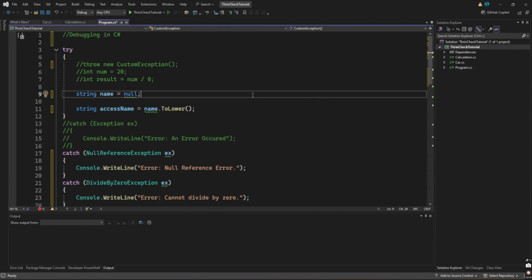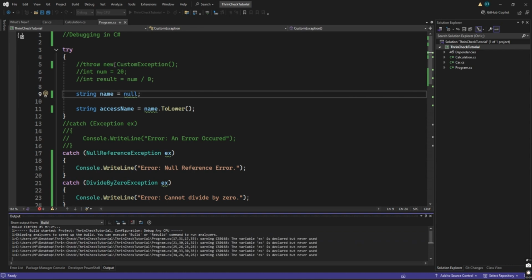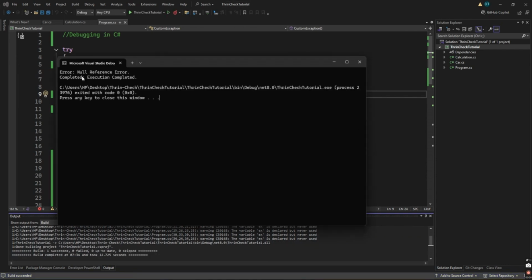To make use of the key debugging features in C sharp, we have what we call breakpoints. Breakpoints allow you to pause the execution of the code at a specific line to inspect the program state. If I just run this now, it will write the output to the console straight up. Let's wait for it to build and run. You can see it wrote out the output to the console immediately.